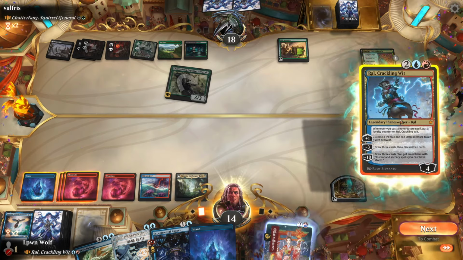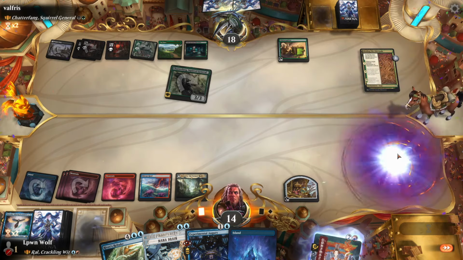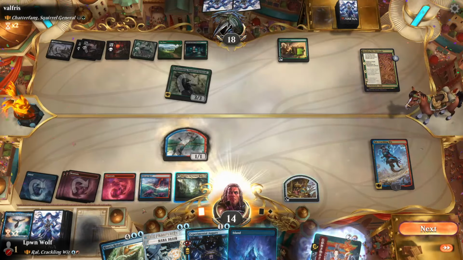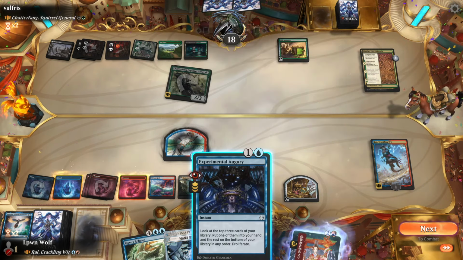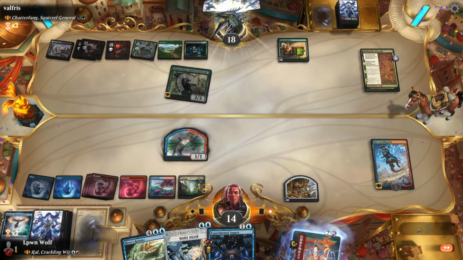Okay, we go for Ral. Make a blocker. See, we do not want to use the River's Rebuke until the binding's gone. So, let's pass. Now we can do this at instant speed, that's fine.